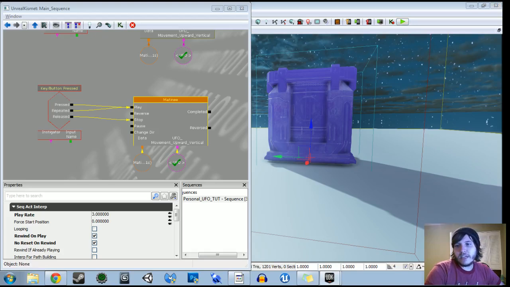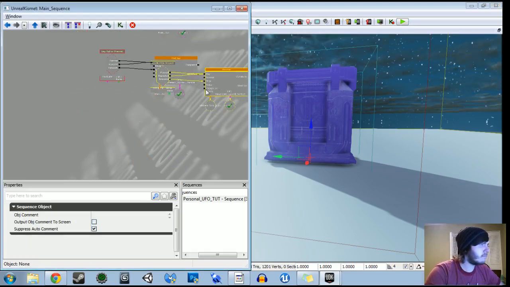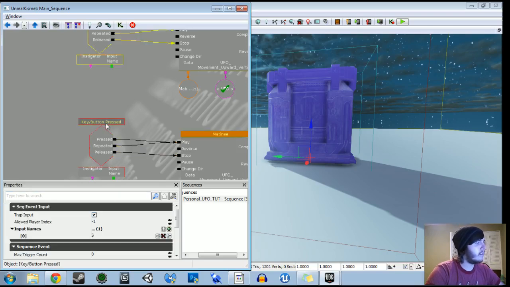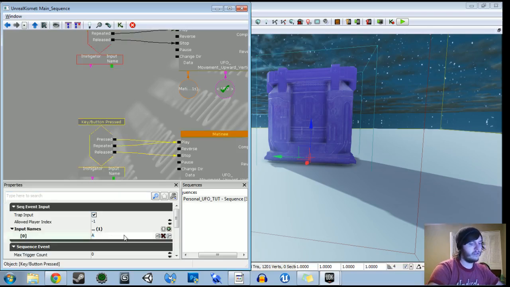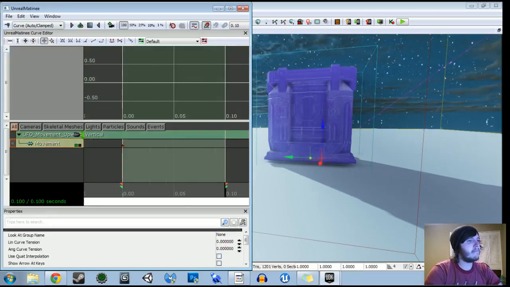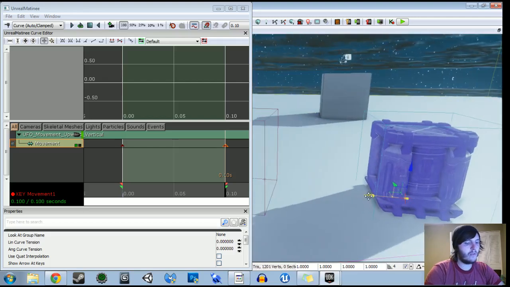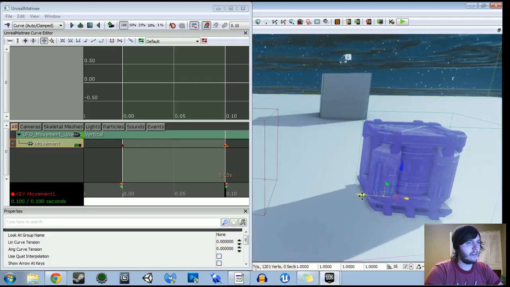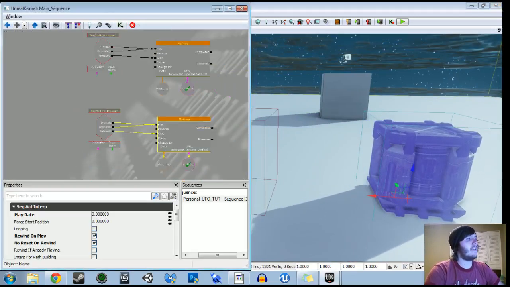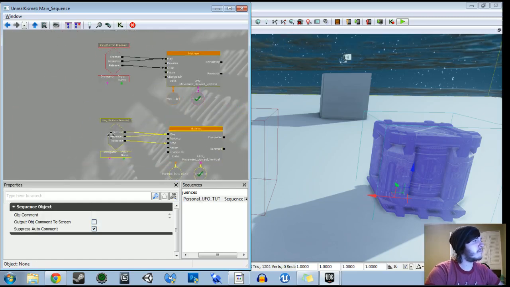So all we need to do now is left and right. So let's copy and paste this. We'll do left first, so that's going to be the A key. So put in A and the new one, and then double click on the new matinee. Delete the last keyframe. Make a new one by hitting enter. Move 4 units to the left, and then another 16. Let's just make sure it's moving. Perfect.